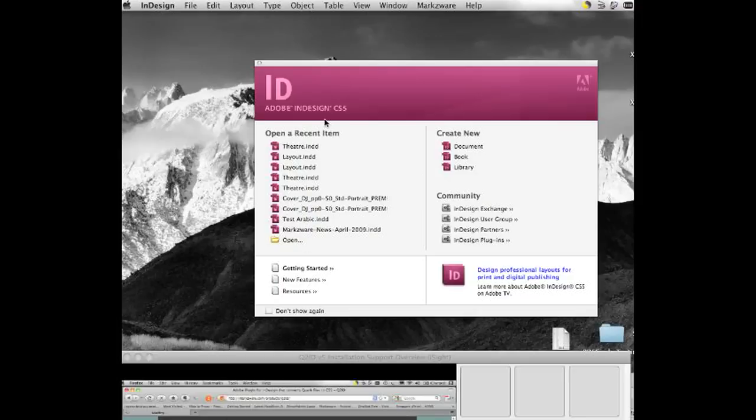Okay, here we are within Adobe InDesign CS5. You'll notice the Markzware menu item, which we're going to check out in more detail in a moment. Q2ID version 5 will work in Adobe InDesign CS5 or CS4. I should note there is still an Adobe InDesign CS3 version for sale on our website. However, it is not officially supported anymore. Okay, let's see how Q2ID operates.